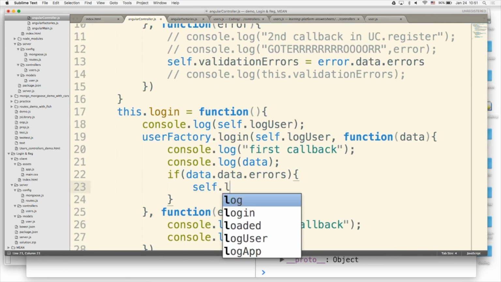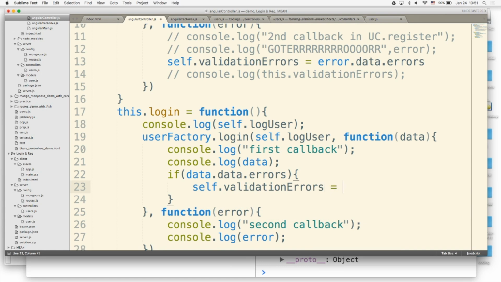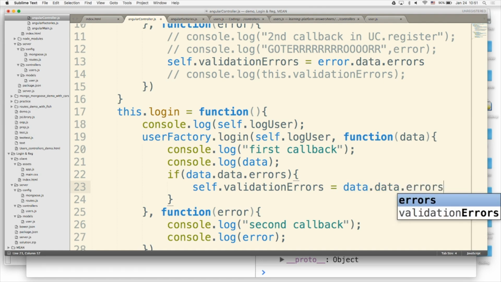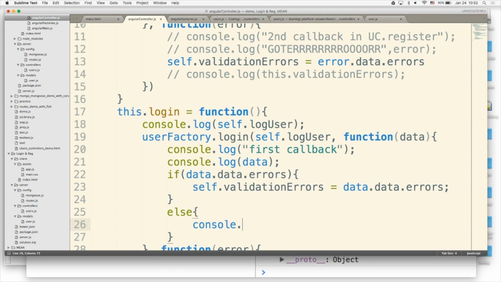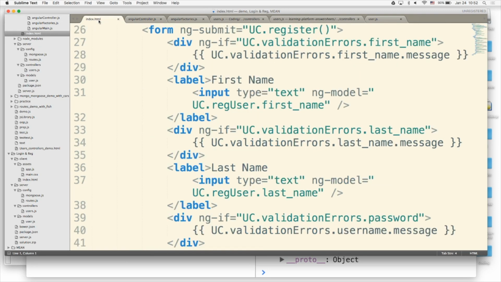So self.validation errors equals, and this time, data.data.errors. Okay. Let's just go ahead and put our else in here. So console.log data good.